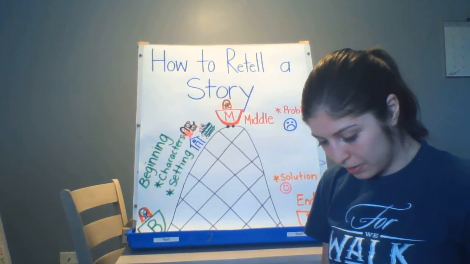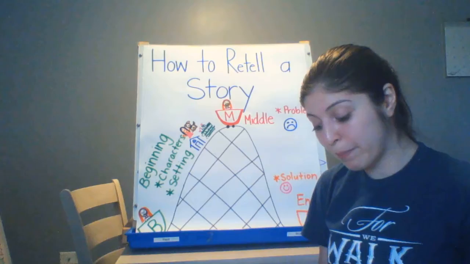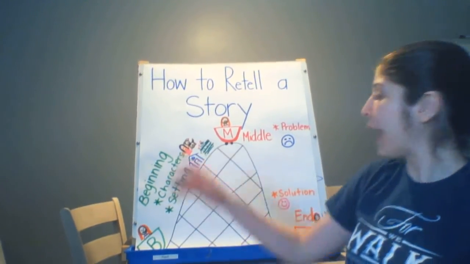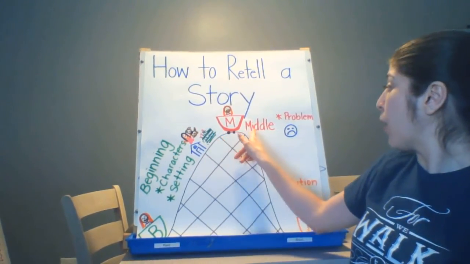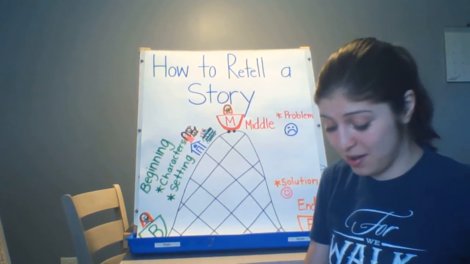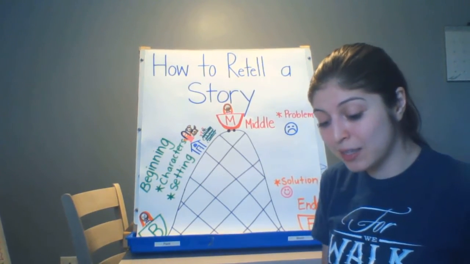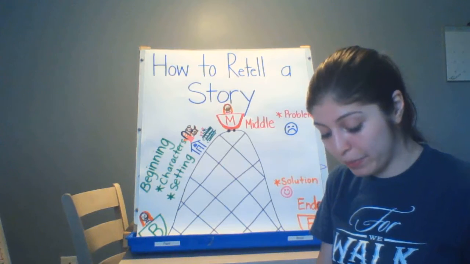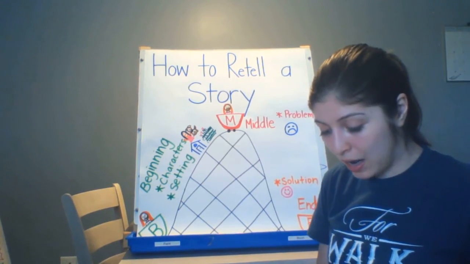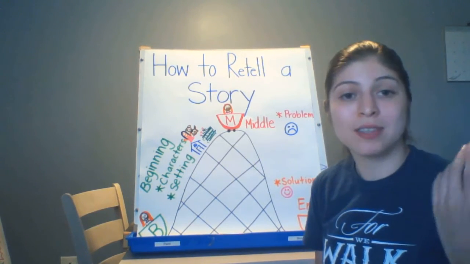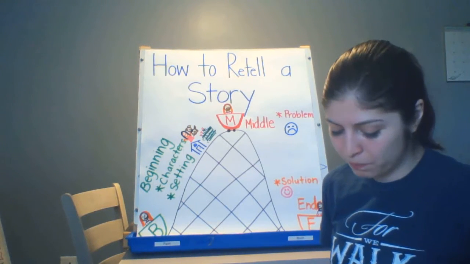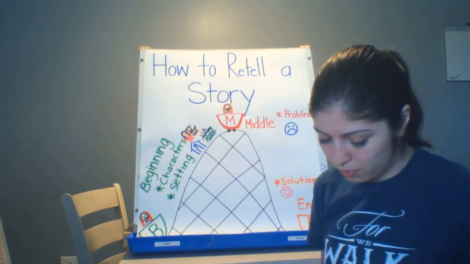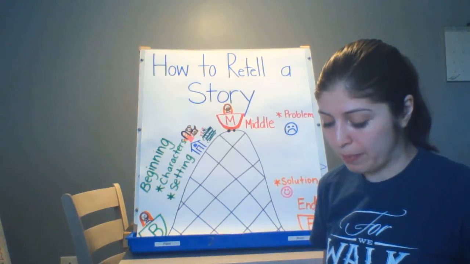And so when you're reading the book, you're gonna start thinking about, okay, what happened that's a problem? What is making the characters feel sad? So I did try to see where the middle of the book was. And then again, when you're reading the book, you can kind of think about, okay, what's the problem in the story? And so I'm gonna go ahead and read that to you, the middle part.